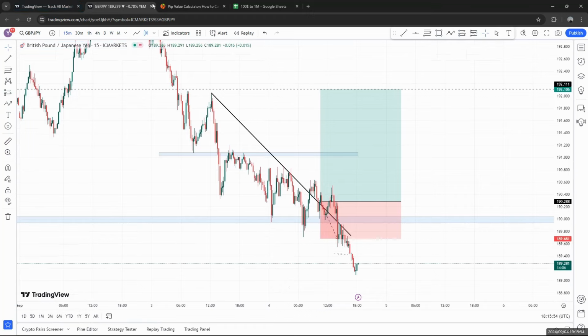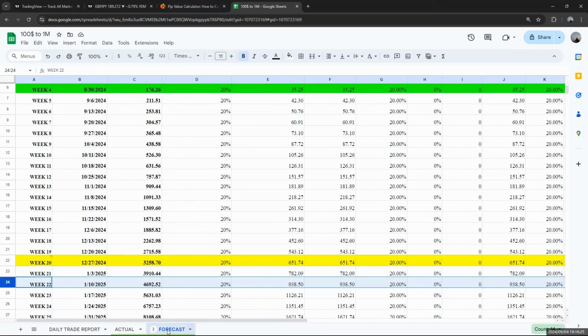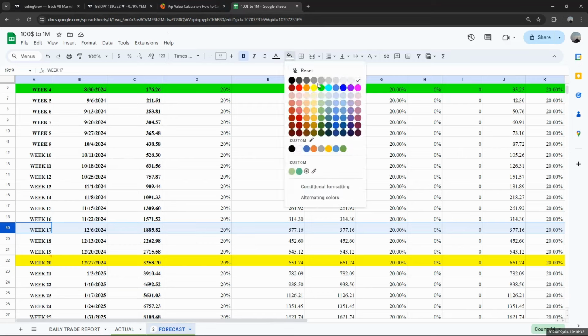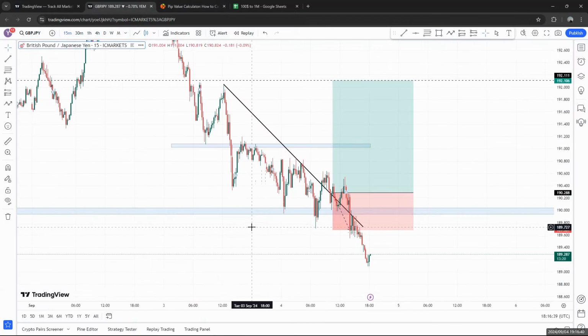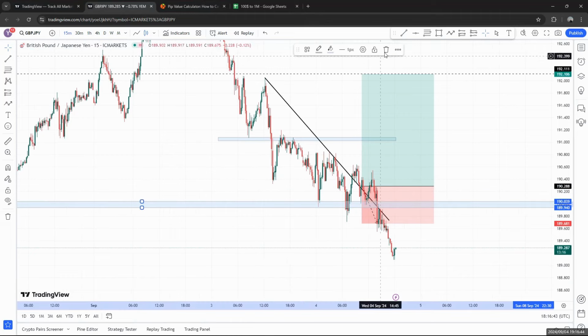And what does it look like right now? We're sitting back on 2080, right? So I'm down minus 39% for the week. Okay, so we're back to week 17. So we've been relegated back to week 17. These are just one of them bumpy rides that you have to get, but the most important thing is we're able to look at it, and in hindsight, I saw what really happened. I saw that the market wasn't going back up.